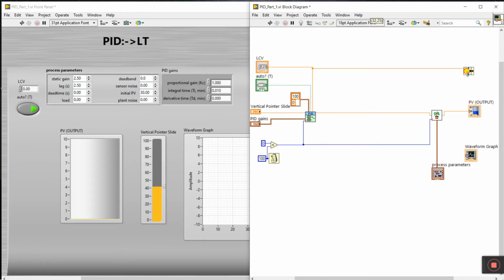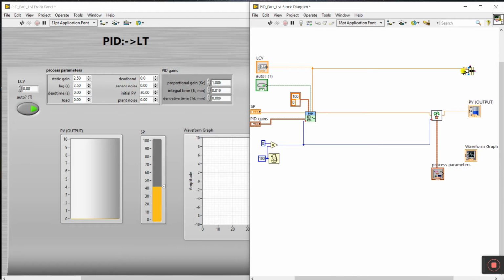Now I enter here and click this terminal. First I increase one terminal also. Okay, and this is our process variable. Sorry, we need to change this name, and this is set point, SP.